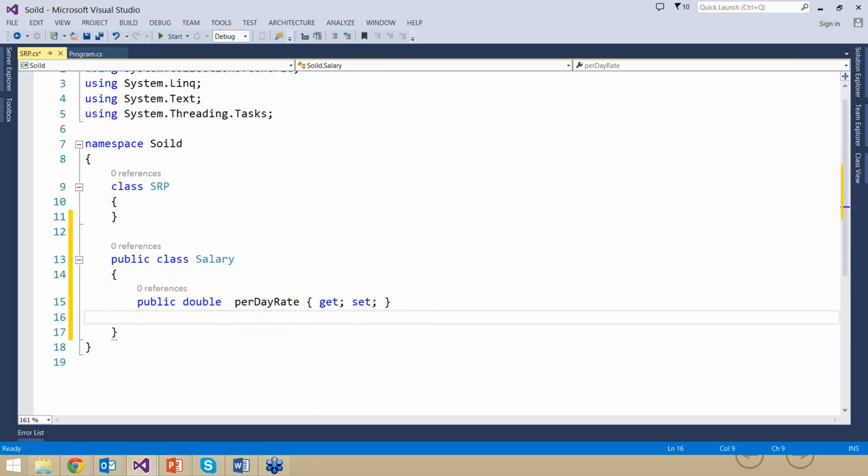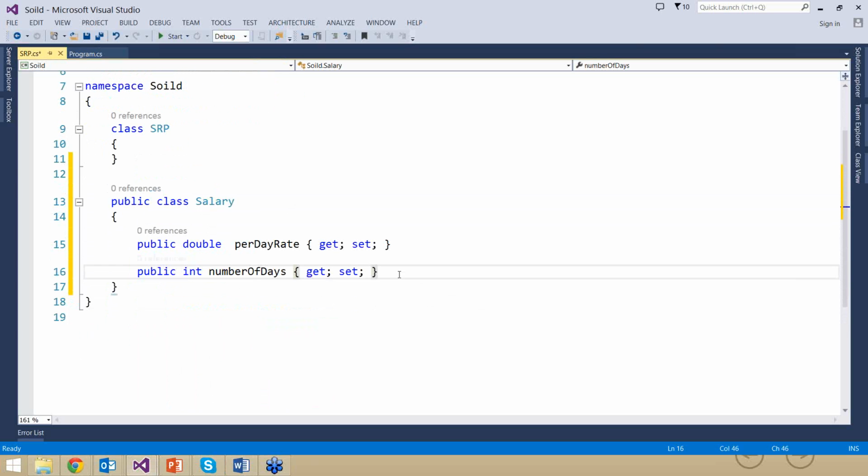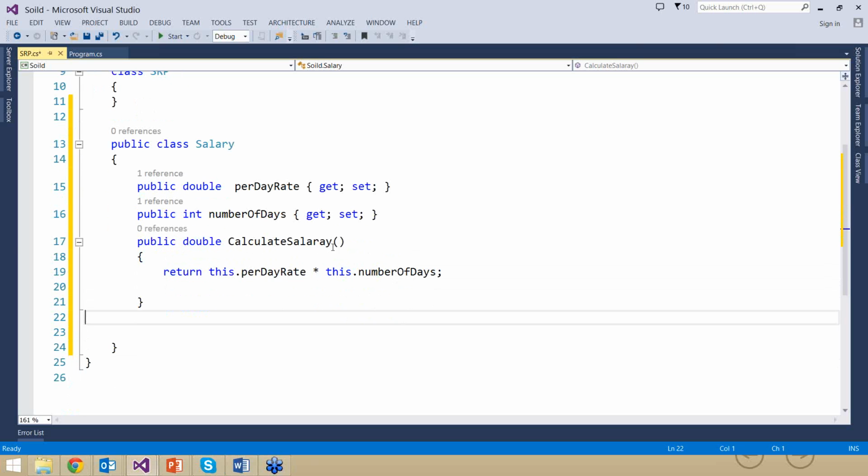Then I have another property called, let us say, number of days. So I have two properties in this class, and then I have a function. This is a very simple function, calculate salary. It is returning the salary by multiplying per day rate and number of days.